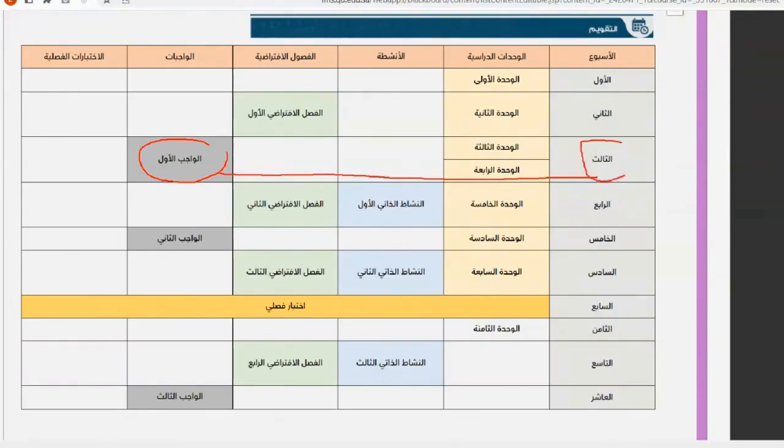So, how many units do I have? In week 3, what's there? Unit 3 and 4. You'll note the first assignment's questions or test covers all units, namely Unit 1, 2, 3, and 4, up to week 3, the first assignment week. Regarding the second assignment, where are the second assignment questions from? Let's see. Following week 5, all units from week 1 to week 5 are included. How many units? Unit 1, 2, 3, 4, 5, and 6.